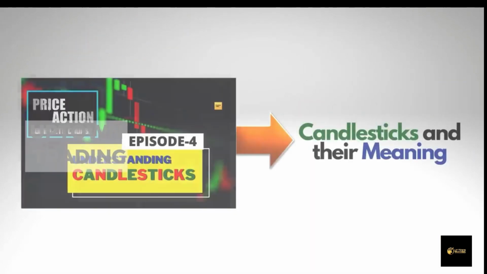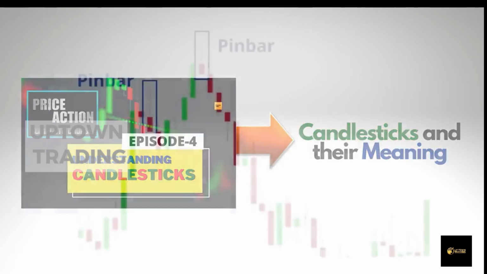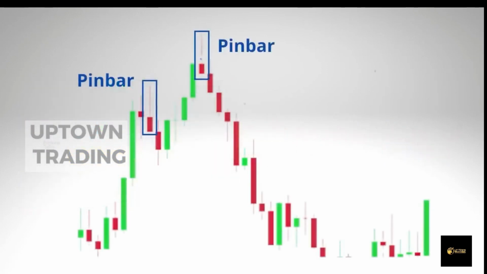In the fourth episode, we have talked about the different candlesticks and what each of them had to say with regards to the market participation. And one of the main candlesticks of our discussion was the pin bar candlestick. The pin bar is one of the most popular reversal candlestick patterns. You can use a pin bar on all your different time frames and it can be traded across many different markets, making it a very flexible trading candlestick pattern.